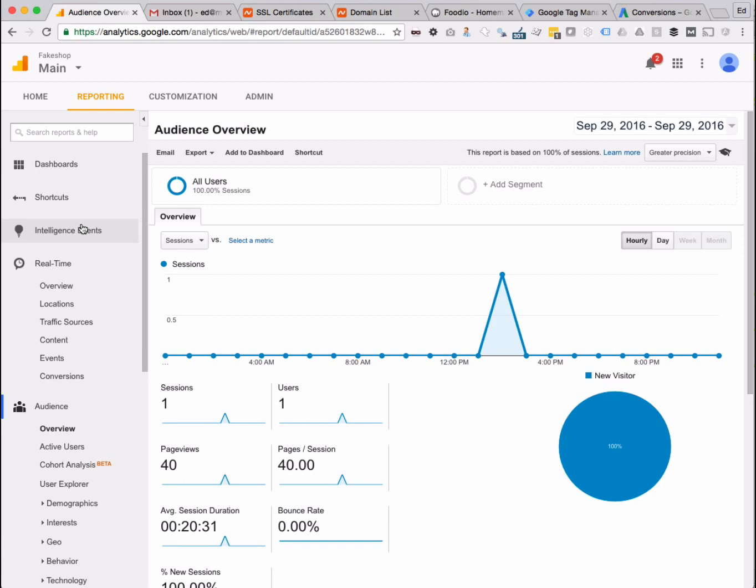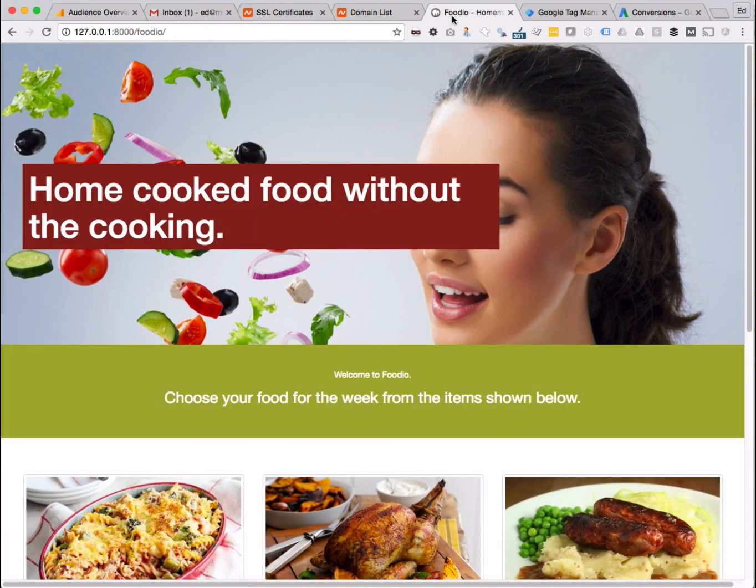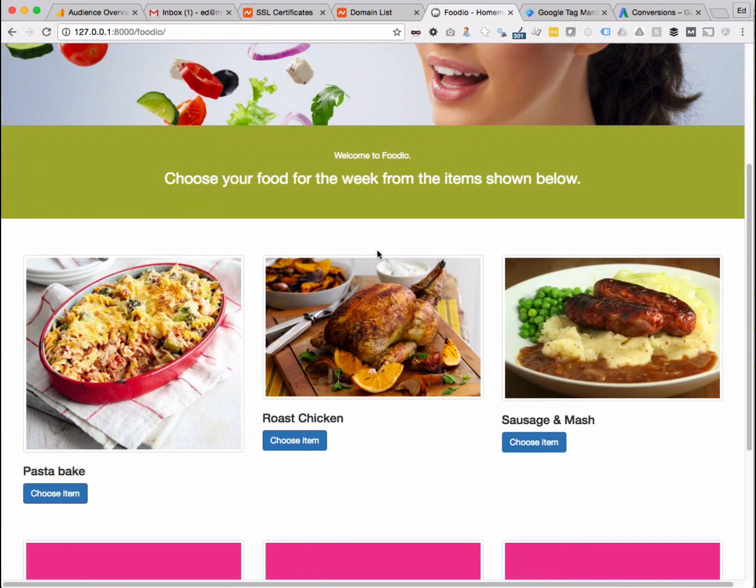So today I wanted to talk about something which a lot of people want to do, and that is around tracking conversions, but not conversions as in macro conversions, but micro conversions. And by micro conversions, I mean things that may give you information about a person on their way to becoming a purchaser, let's say. So let me give you a very concrete example on this fake food site.